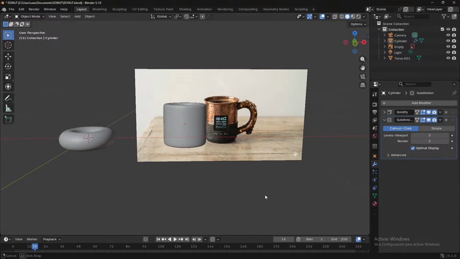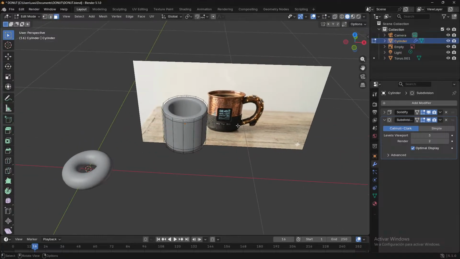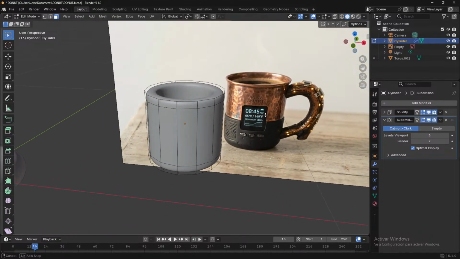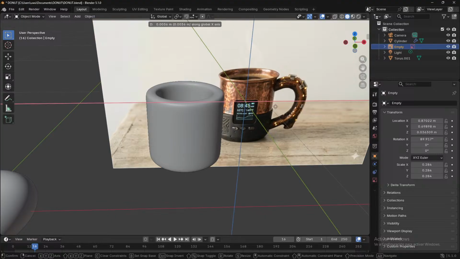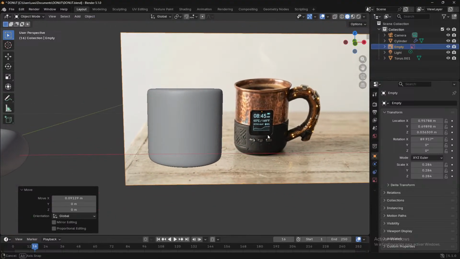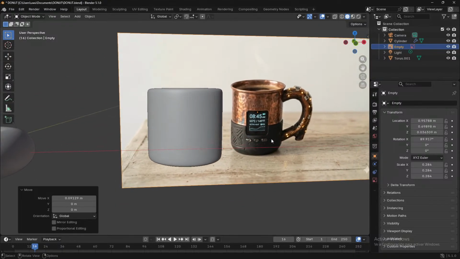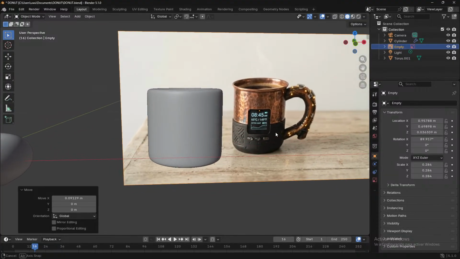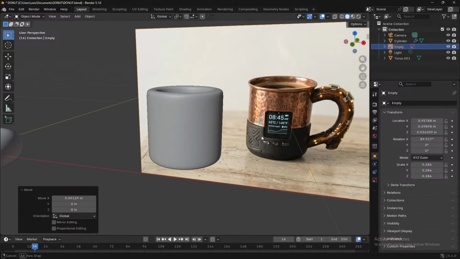Now we can model by going into edit mode by hitting Tab, which toggles in and out of edit mode, and we can start to shape this to look like this mug here. The first thing we'll notice is that the general broad shape of the mug kind of tapers towards the top. Both lines are tapered upwards. And then there's a midpoint around about here where it starts to invert and goes in the other direction. Okay, so it's a very smooth object and perfect for using a Subsurf Modifier, which is what we've already got.